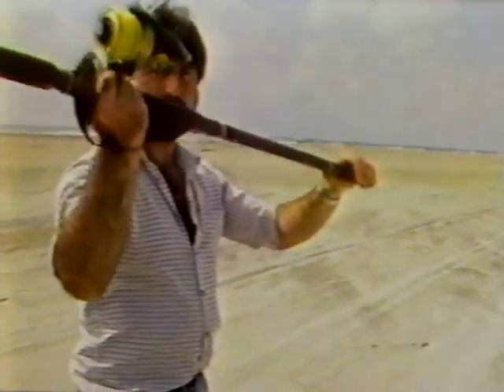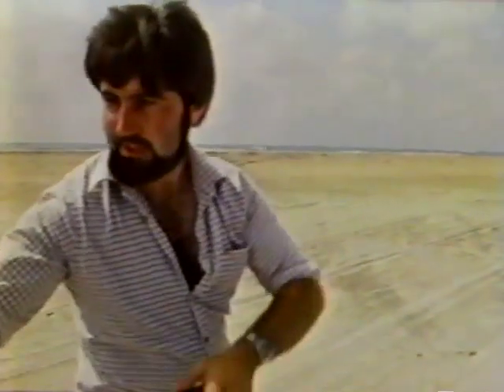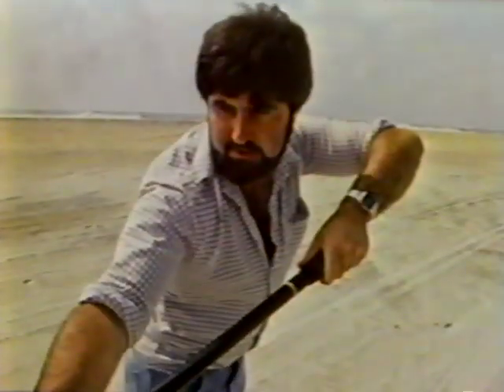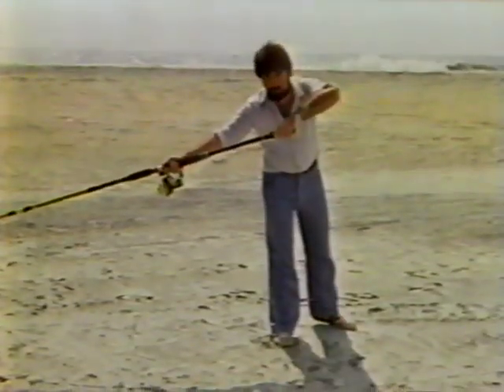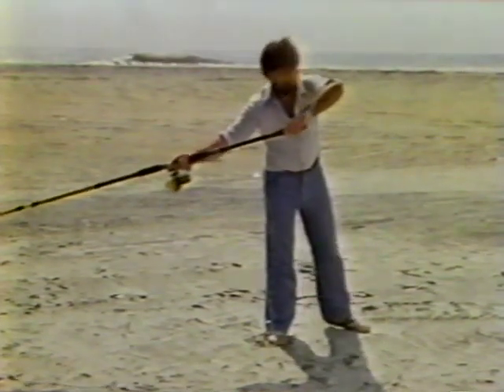This doesn't work. What we need to do is extend the arc of movement of the rod — that's very easily done. Just drop the sinker down on the ground; the rod tip is fairly close to the beach. Sort of in a javelin position. Just note that my left elbow is up high — that's an important point. And my head is round this way. You pull the rod through as if it was a javelin, and just flick it over with your arms.